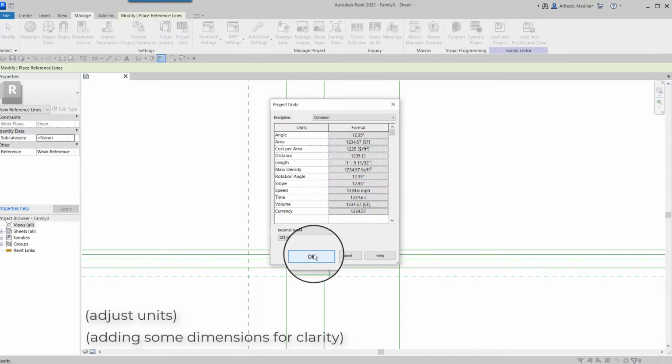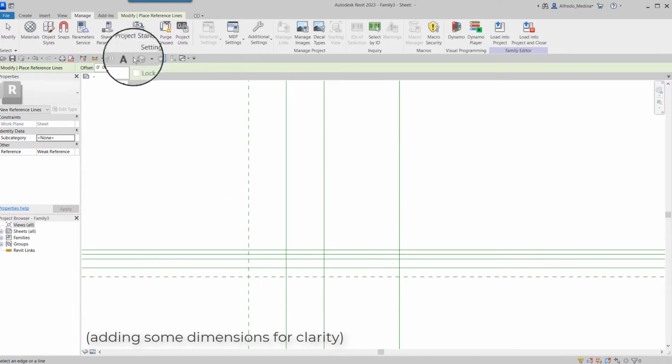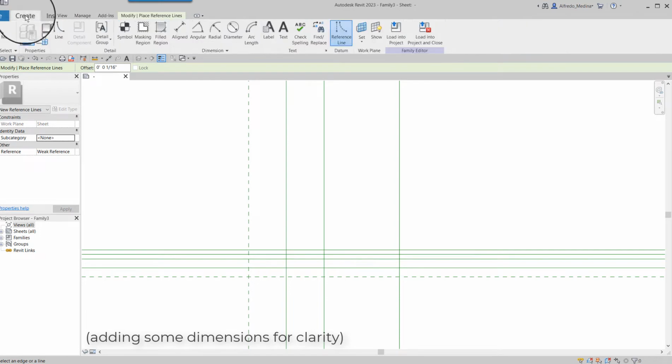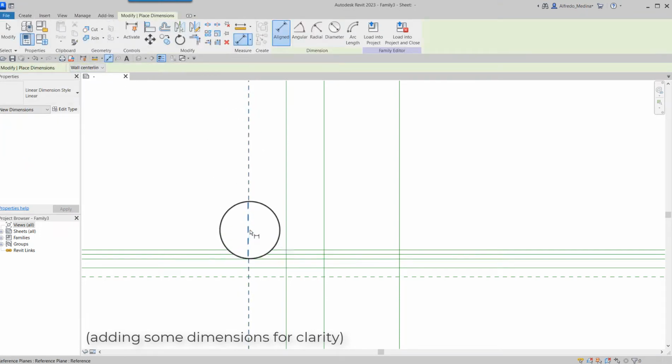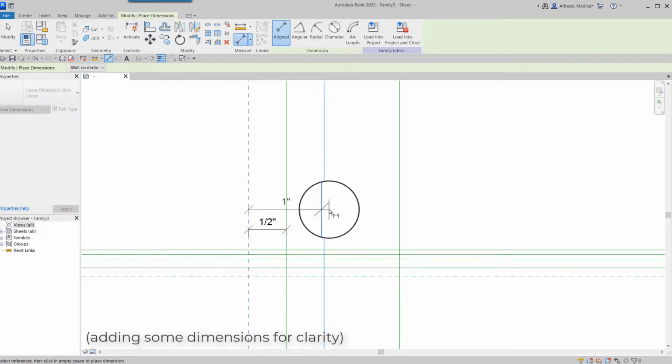Let's click OK and click OK. And then let's draw some dimensions. Create aligned. From here to here is half an inch. From here to here is 1 inch. And from here to here is 2 inches.